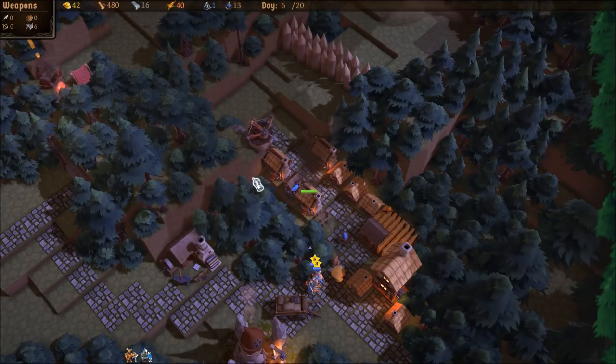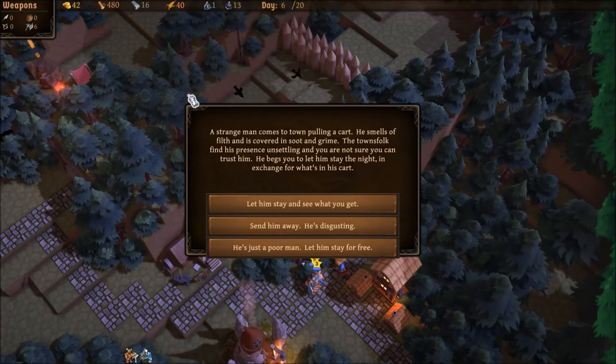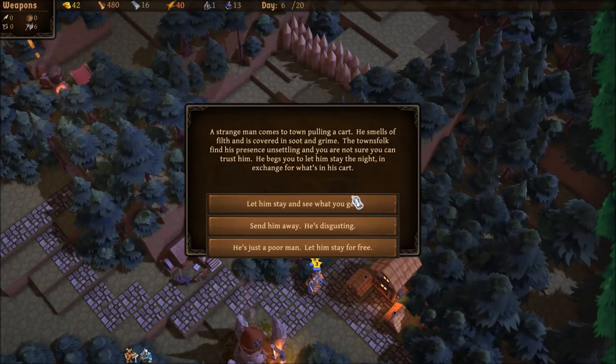The ballista is in. Strange man comes to town pulling a cart. He smells of filth and is covered in soot and grime. Townsfolk find his presence unsettling. Let him stay, see what he's got.